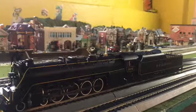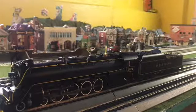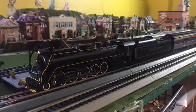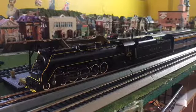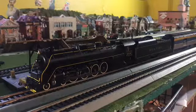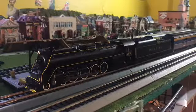Okay, roger that. Alright, so I'm going to hook up a few passenger cars and see how the steam runs on my layout. Alright, so I've got a 3-car train behind this engine. I know that ain't much to a Broadway Limited engine, but I'm also trying to see what cars work on my layout and what cars don't, and what can handle my radiuses.